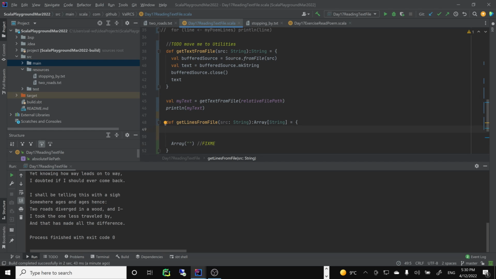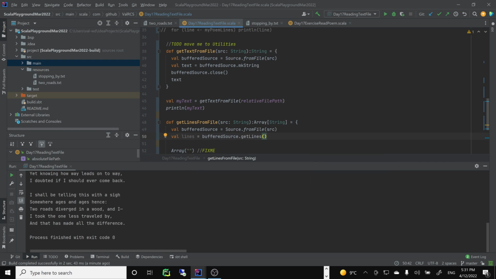So again, buffered source, same ideas here. Again, of course, you don't have to use these functions, but if you're going to be doing a lot of reading and writing, it's nice to have these as utilities, so then you don't have to write all these like 4 lines here. It's better to close again, so you add this closing to it. So lines will be what? Of course, buffered source get lines. What will it be? It's an iterator. Okay, so it's an iterator.